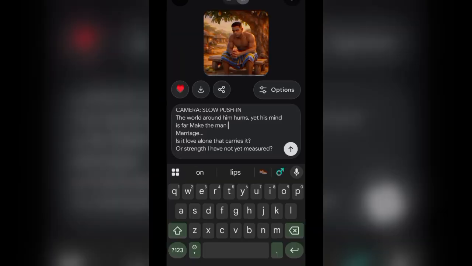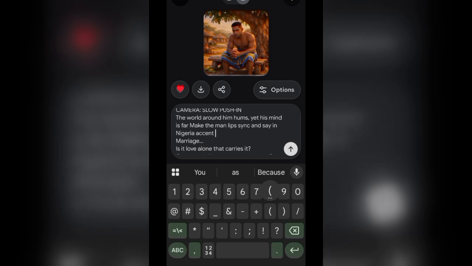After pasting in your prompt, what I want you to take note of is, if you see what I'm writing, make the man speak in a Nigerian accent. I'm telling them the accent I want them to speak in. And if you can see it very well, what I want them to say, I'm always putting it in brackets. So if you look at it, I say, (Marriage, is it love alone that carries it?)